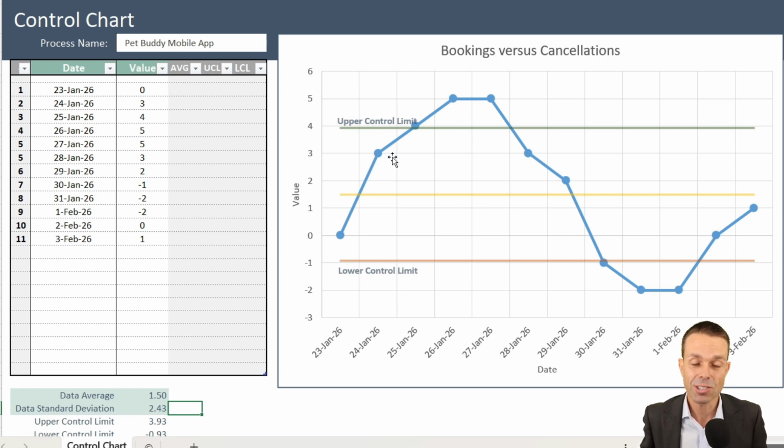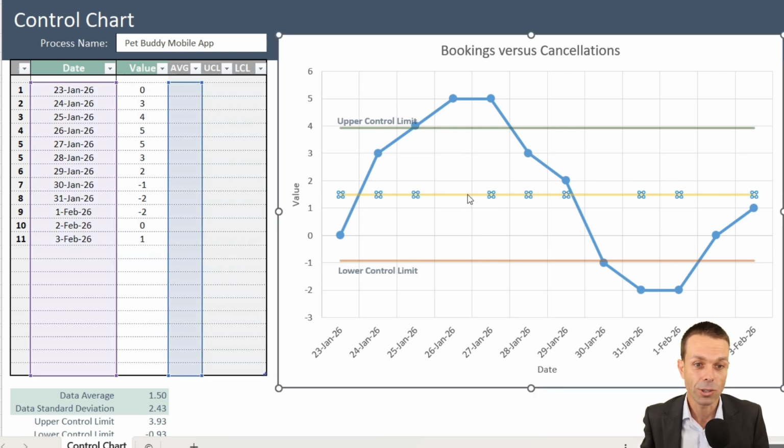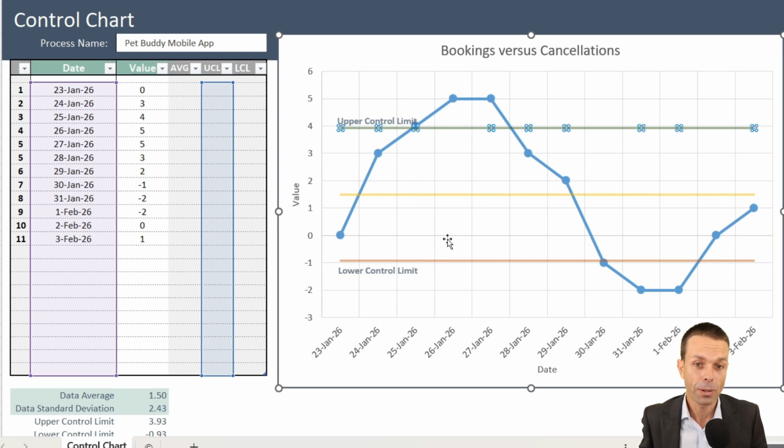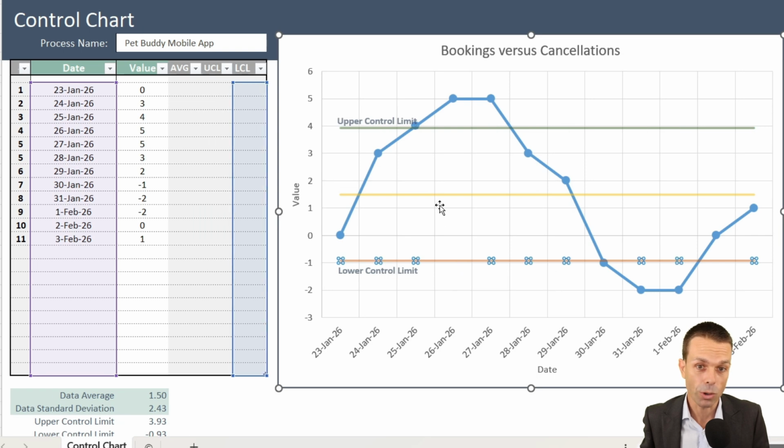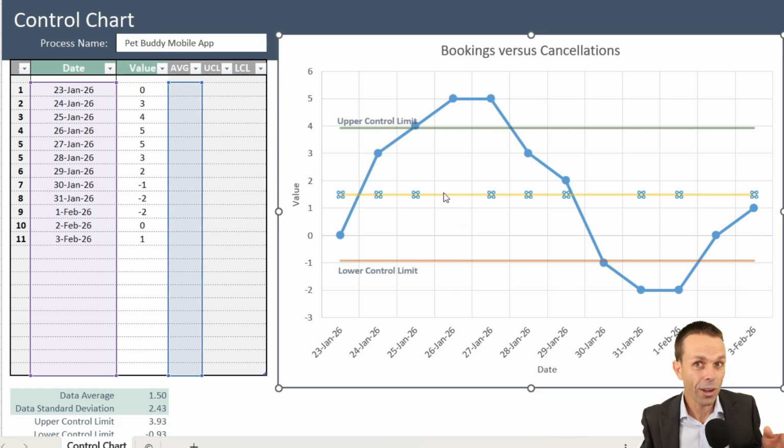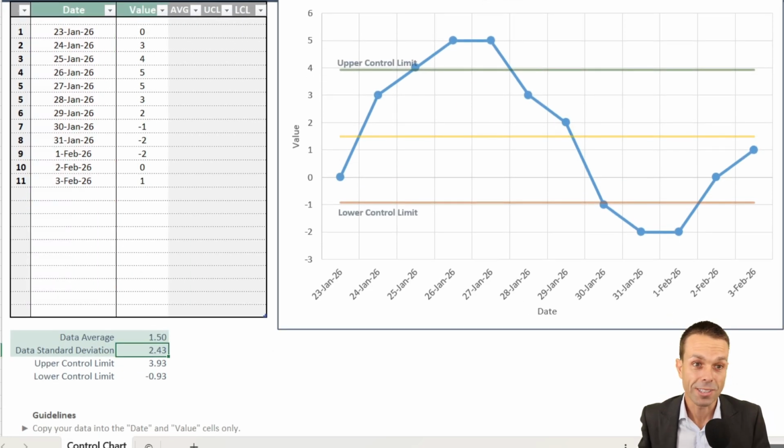And as you can see, it's just a simple line chart at its most basic. But the real key here is having an average. So this is the average of all of the data. And that ends up being right in the middle. And then we have upper control limits and lower control limits. Now, traditionally on a control chart, that is 3 times the standard deviation of all our data. And you can do that very simply just with a standard deviation formula that you can see here.